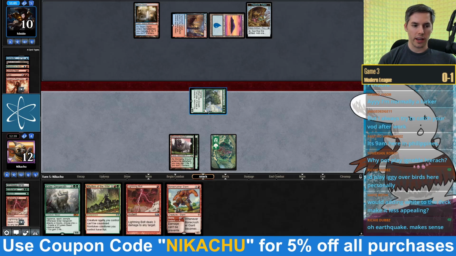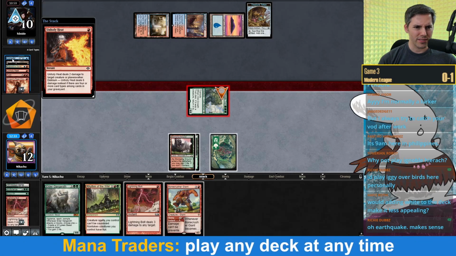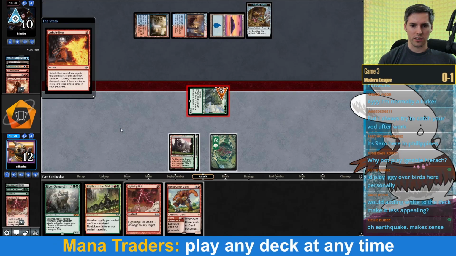Would adding white to the deck make it less appealing? Yes, a lot less appealing. Okay, this is not... Instant land, sorcery, creature. This is not the end of the world.